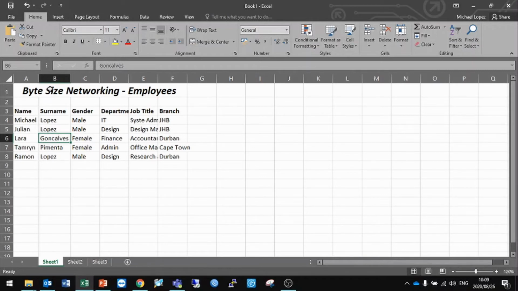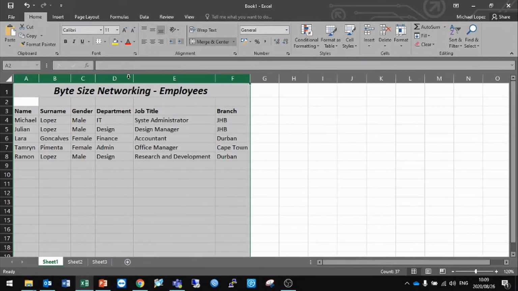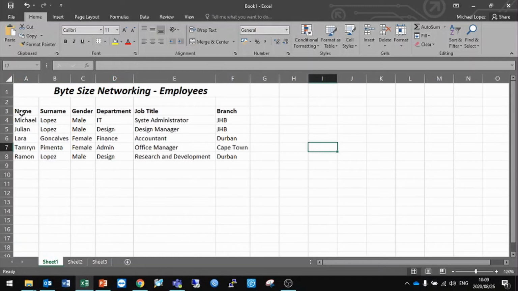Another way that we can do this is if we select all of these columns, we can then double click on any one of the lines between 2 of the columns, and it'll adjust all of the columns. There we go. So we can now see that all the data in all the columns is visible, but we haven't used up any additional width that we didn't absolutely have to. All right. Important to note that exactly what I've showed you with adjusting the column widths applies to row height as well. You could double click on the row height there. It will then adjust it to exactly what it needs to be without wasting any space.